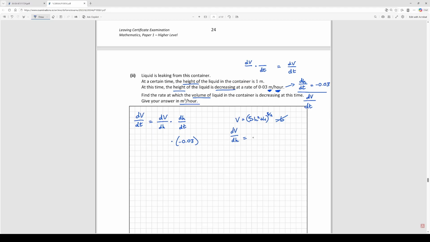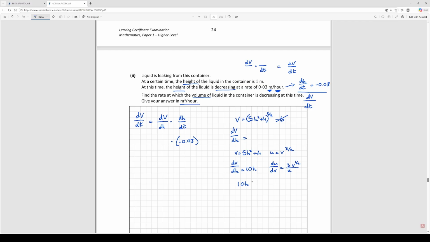This one, technically, I would argue, is a chain rule situation. I've done other videos on the chain rule, so I'm not going to spend a huge amount of time, but I was just doing it the other day, so I'm kind of in that zone. I would say the u is 5h squared plus 4, and then we have u to the power of 3 over 2. Other people will want to do their own method, and by all means, do it that way if you want. I multiplied in front by 3 over 2 and lowered the power by 1. I had a feeling I messed that up because I was doing it too fast.